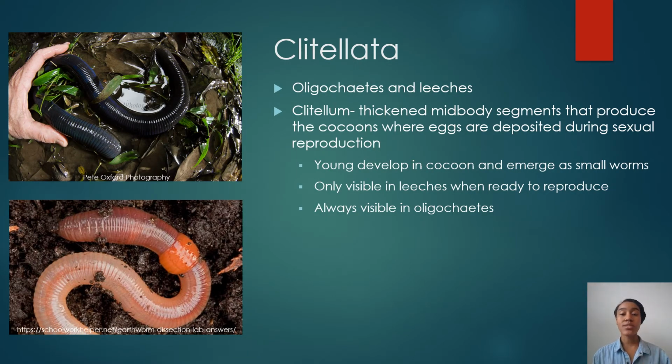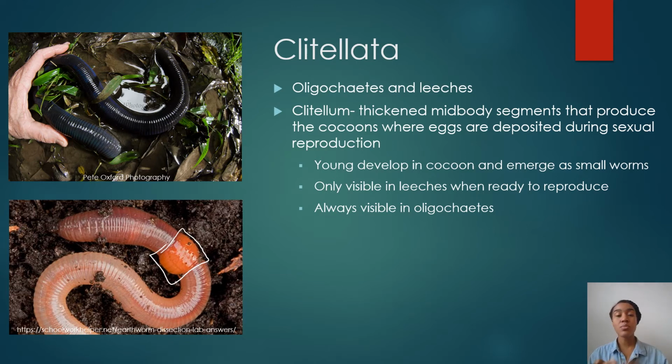Next, we have the group Clitellata, and Clitellata is composed of oligochaetes and leeches, and their key defining characteristic is the presence of something called a clitellum. An example of a clitellum can be seen here, and it's basically that kind of fat section that you've probably seen if you've ever seen an earthworm, generally towards the first third or fifth of the earthworm. And it's responsible for producing some mucus that's later used to make a cocoon.